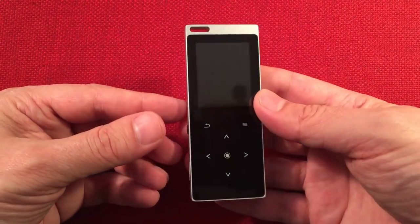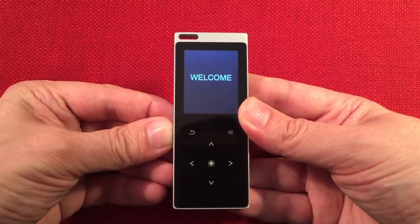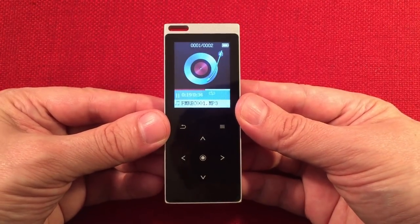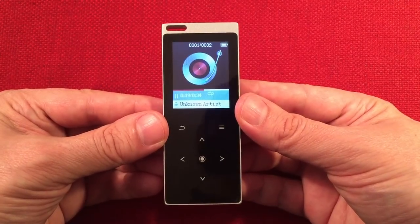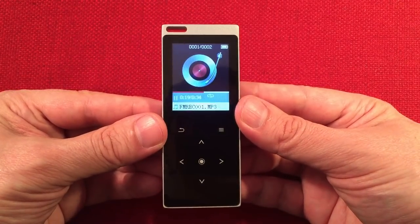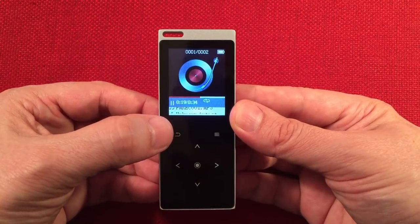All right, so let's go ahead and turn this on. You just press and hold the button here on the left. Welcome. Okay, a little record player. This thing's neat. So I mentioned that this has FM radio. It has MP3 playback, of course, Bluetooth, and it has the voice recording, text reader, and it also records FM radio, which I thought was really cool. So I was just actually playing little clips of FM radio here.